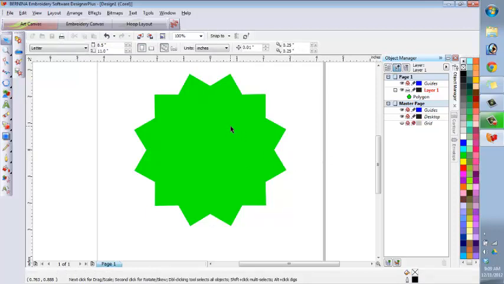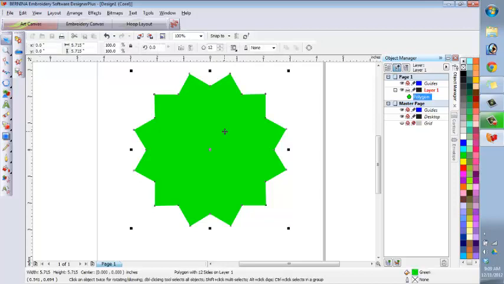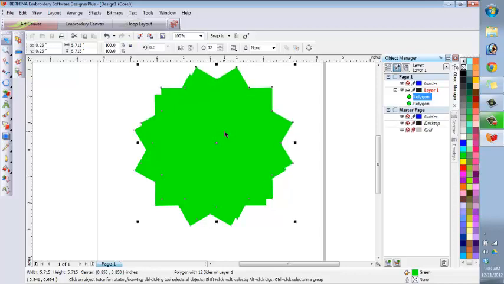What I want to do now is reselect the shape. I'm then going to duplicate this shape. An easy way to duplicate the shape is to hold the control key down and hit Control D, and D is the shortcut for duplicate, but it's got to be Control D. Watch, hold the control down, hit the D, boom, I've created another shape.